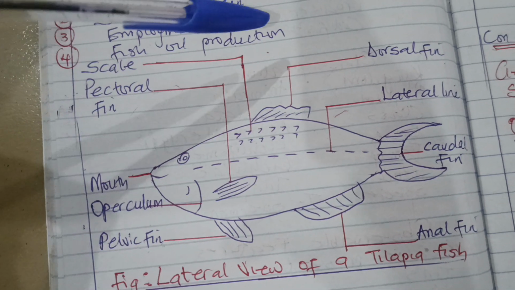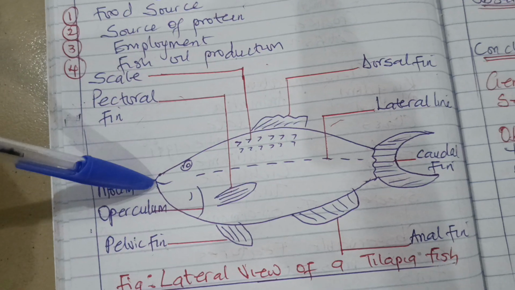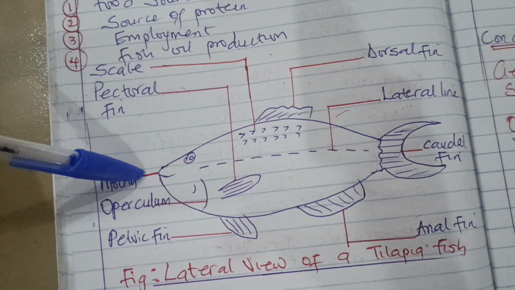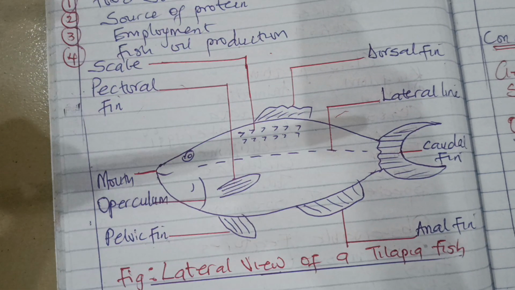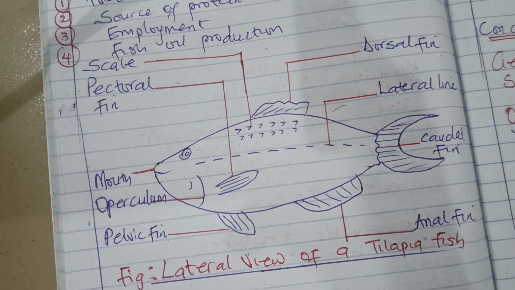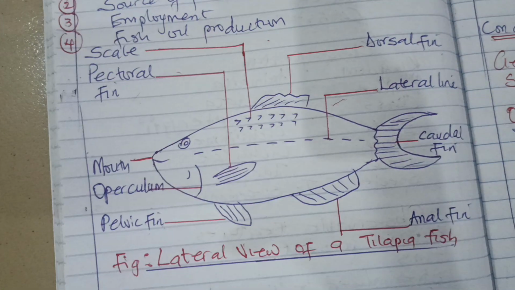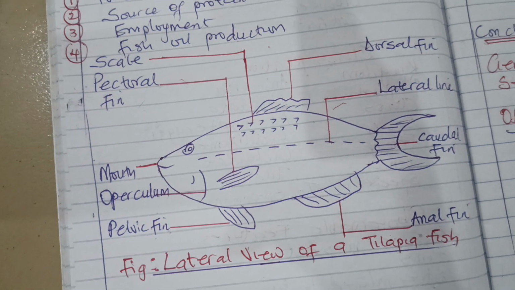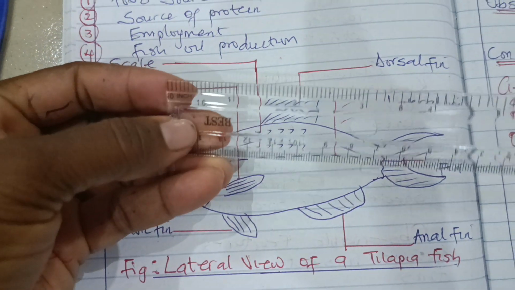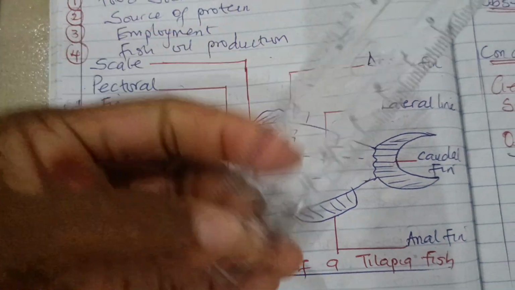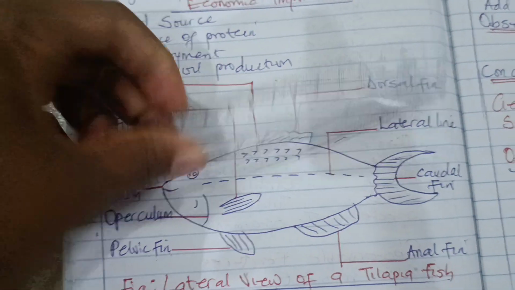I can be almost 90% sure that you must draw a diagram of this specimen of a fish. But don't worry, I'm going to break this down in a way that you will understand. Your drawing is so important. It has a lot of marks attached to it. First of all, the first thing you might be asked is to make a diagram. You can be given a size, maybe between 8 and 10 centimeters of this specimen.